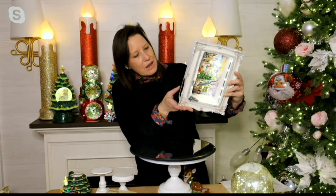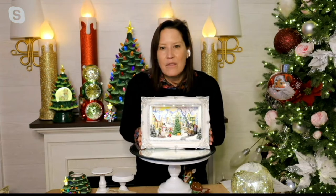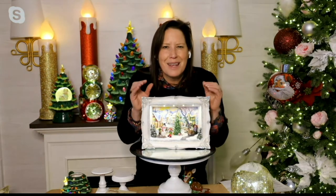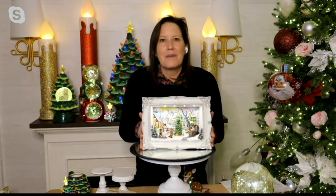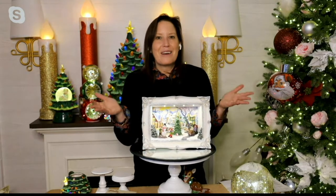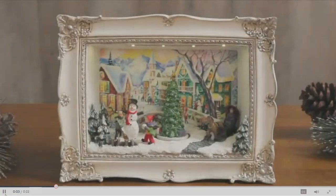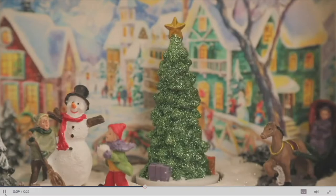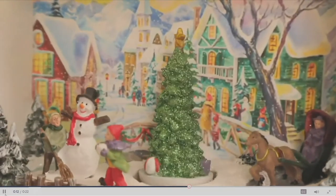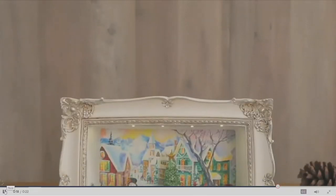You can actually set it to just illumination. So if you don't want the music — if you love just the look and magic of a shadow box — then go with this piece and turn the music off. But there are so many times when it's so fun to have that music on. There's not a lot of music that we can agree on in our household, except for basically the Beatles and Christmas carols. So 11 months a year it's going to be the Beatles, and then all of December — and let's be honest, a little bit of January — we're going to be listening to Christmas carols.